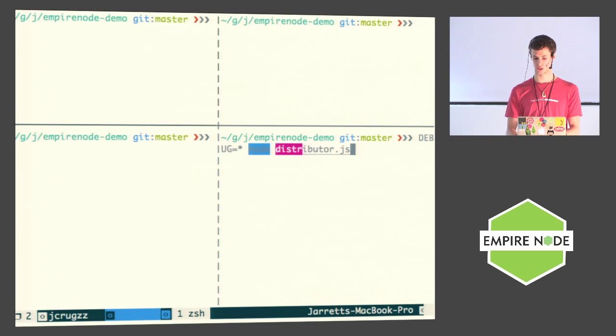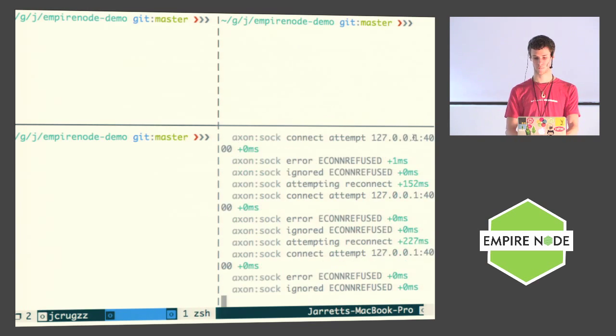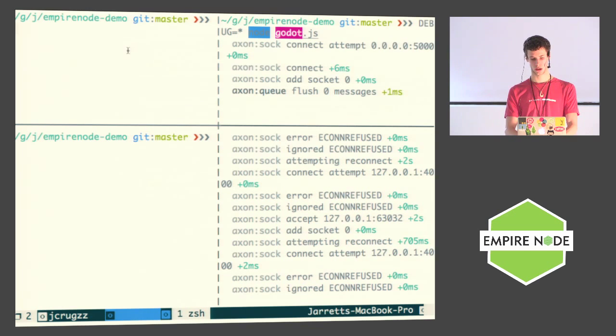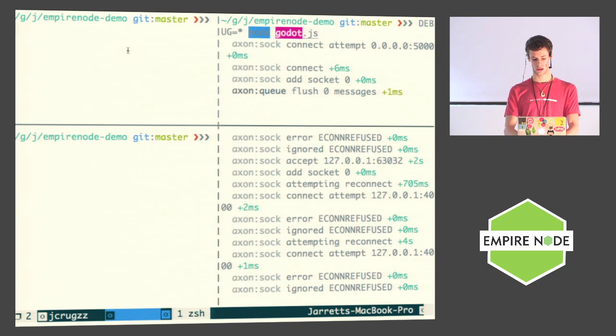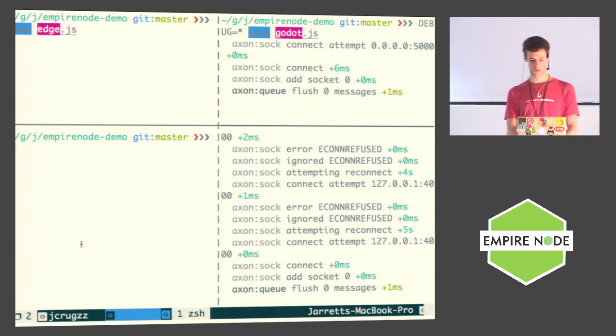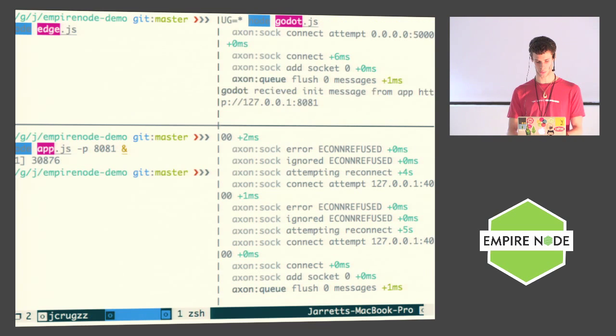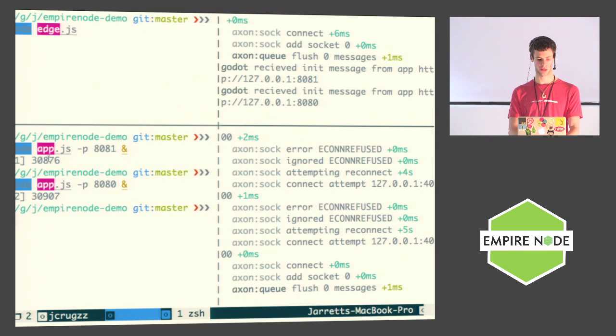So right here, I'm starting the distributor process. This is what's going to be sending messages to only the single proxy in this case, but it could be n number of proxies. Then I'm going to start the monitoring process. This is going to be assessing that data that the apps are sending it, and I'm also going to start the proxy here. So now, let me start up a couple applications. I'll start one on port 8081 and one on port 8080. And I'm going to copy one of these process IDs, and let's start curling the proxy.